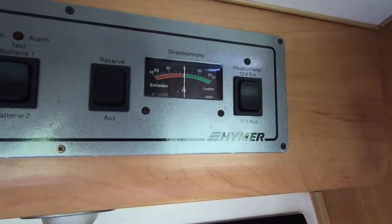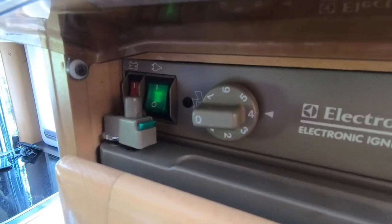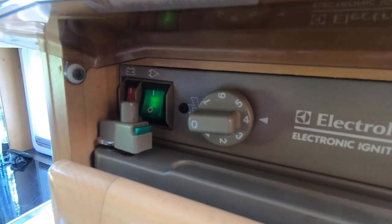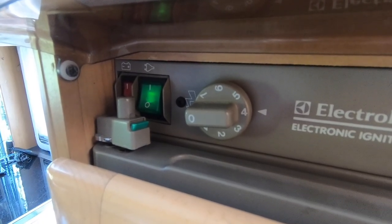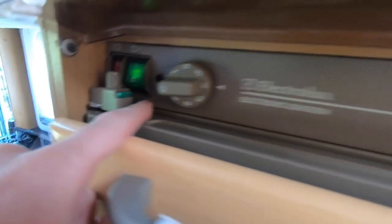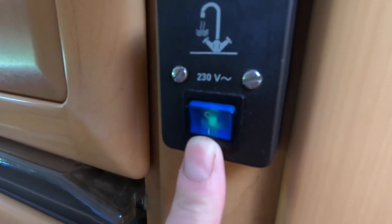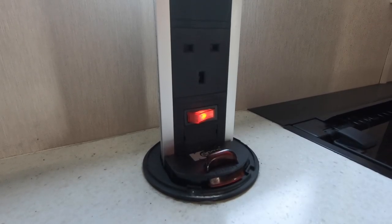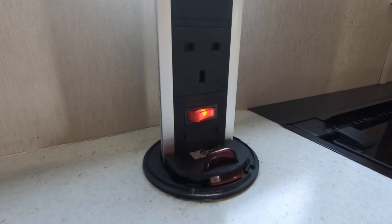Once both ends of the cable have been plugged in it is now safe to engage the power. Now you need to check that you actually do have electricity. In our motorhome you can check the fridge light, which is on and lit, and we also have an immersion here which is on and lit. If we didn't have an electric hookup these two lights would not be on. The other way is by looking at an outlet socket — maybe you have an LED on the switch or you can plug something in to confirm it's working.